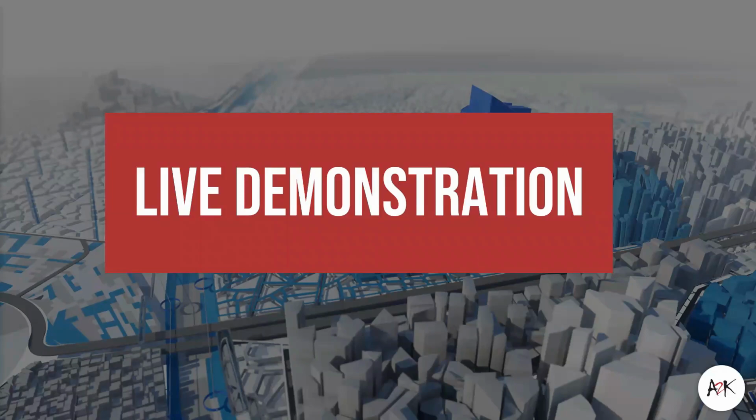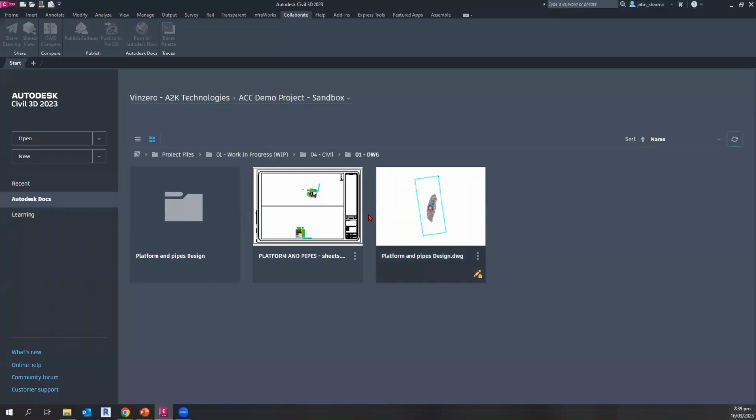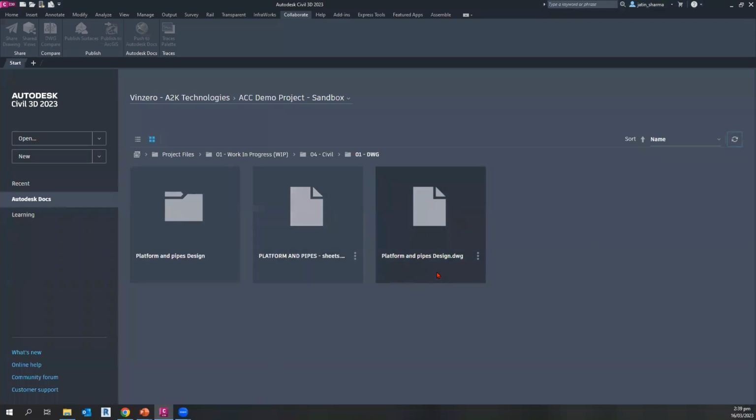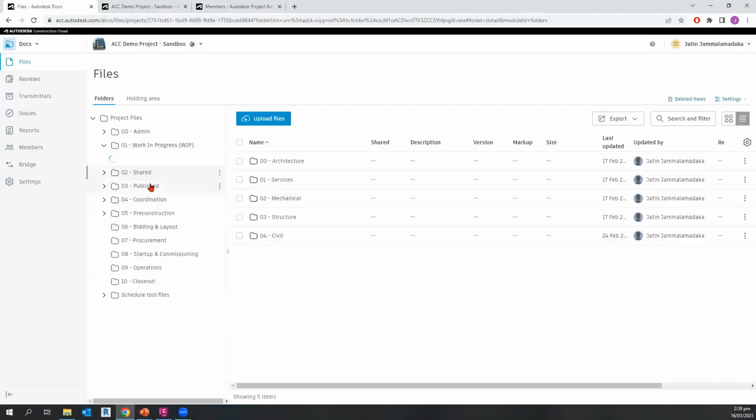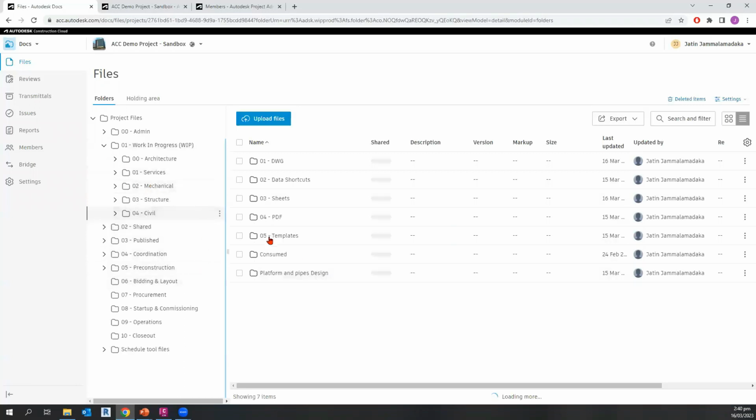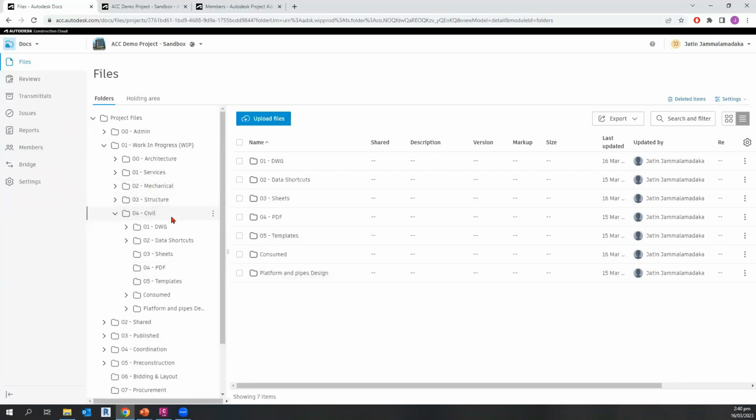So let's go through a live demo of this. I'm going to just refresh that. Again, remember, we can leverage the Autodesk docs. What I'm going to do is show you where I'm going here in the civil area. I'm leveraging this civil area here.